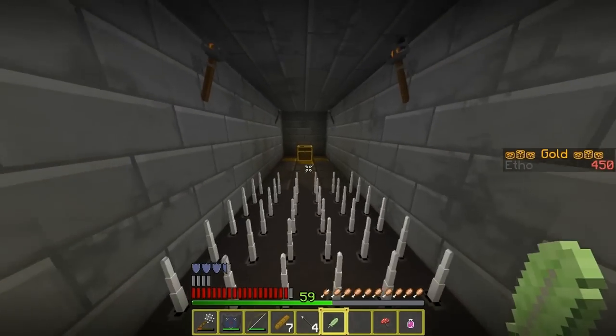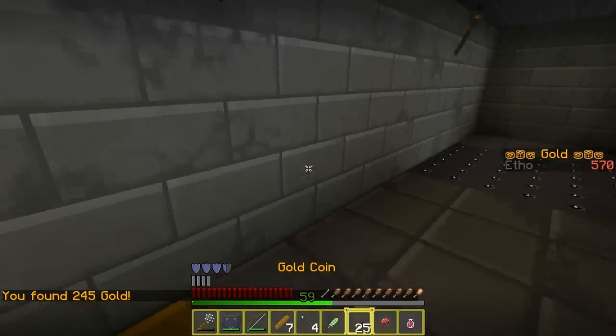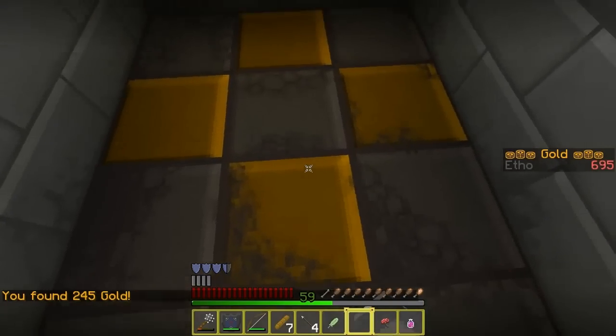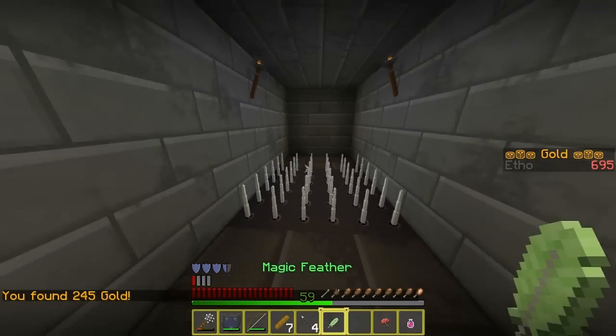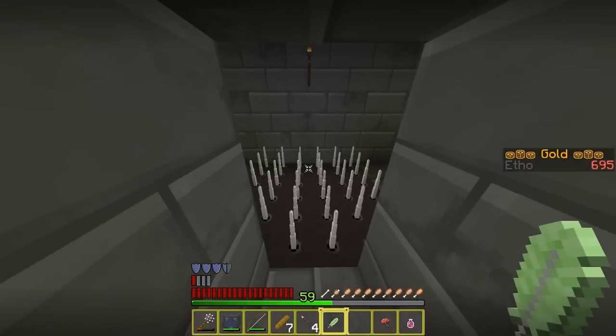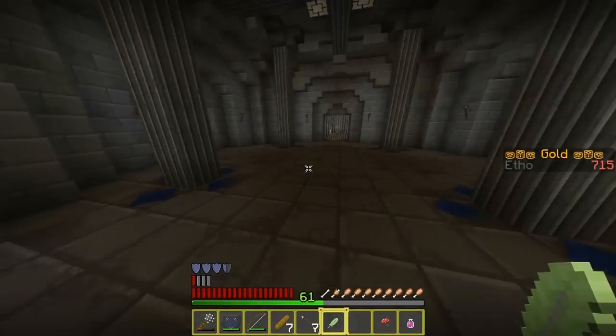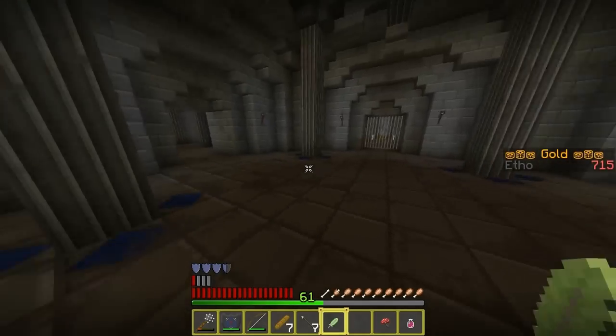Ho! Alright, is it a gold? It is gold. Very good. That looks like gold too. I want that. Man, this is awesome. Oh. Okay. One more. There we go. We are loaded with the gold now. 715.